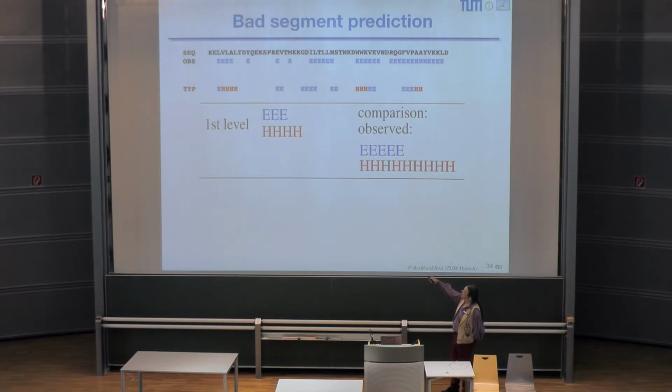The neural network predicts on average strands that are 3 residues long, helices that are 4 residues long. That's what you observe. So this is also, again, too short. How come? What's the problem here? Can anybody suspect a reason? Throw an idea at me? Why could that happen? Again, the statistics do the same thing. It's not specific to a machine learning device. In fact, this is actually for the machine learning device slightly, significantly, in this particular case, better than for statistics, but still not good. How can that happen?